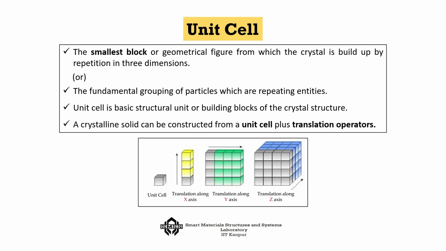So, a crystal structure can be constructed from a unit cell in multiple directions, like if it is in one direction you get actually a unidirectional bar or beam type of a system, right. So, you can get it in the form of a planar system, you can also get it in the form of a 3 dimensional system of packing of unit cells. So, depending on the nature of applications, sometimes you have to go for a planar application like a thin sheet application, sometimes you may have to go for a cubic kind of an application for a bulk property of a system.